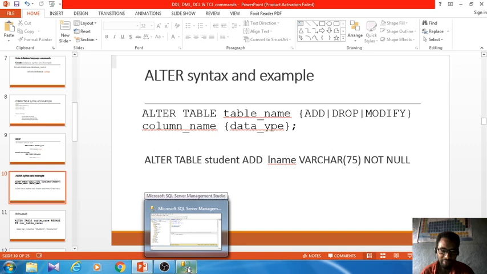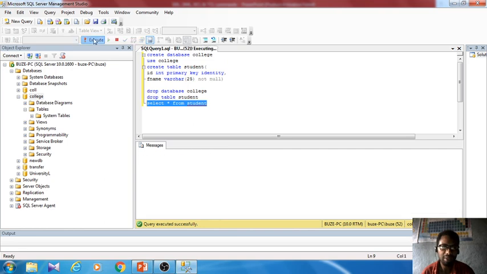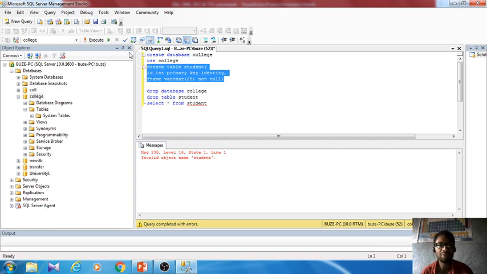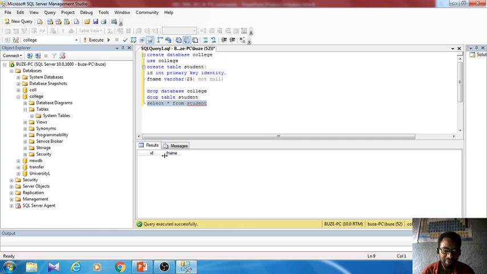Now here in the database, let me select from the tables. Select all from the student, select it, then press execute. Invalid object name student. Okay, we have already dropped it. So create table student. Now we have student table, select it. There is no data here. We have ID and first name columns only.